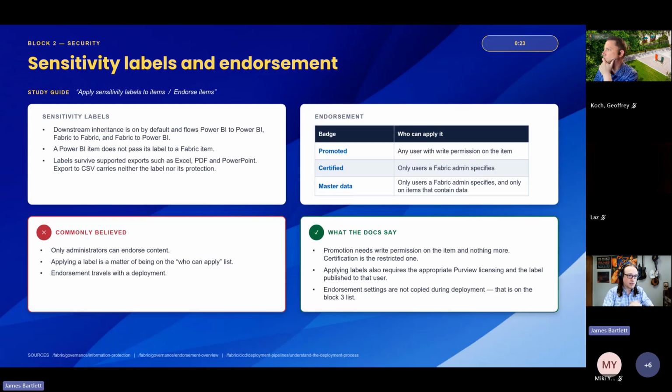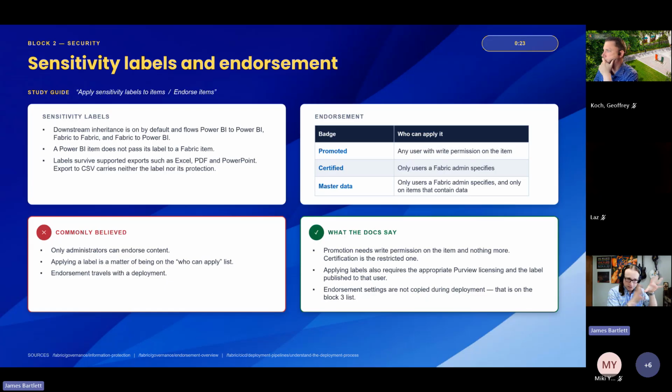If you've got sensitivity labels on it, they try to open up that file on their laptop, it's going to be garbage. It won't open for them. So that's enforced with encryption. So great idea to use that if you can, if it's available to you. Turn that on and protect all of your semantic models that have sensitive data in them.